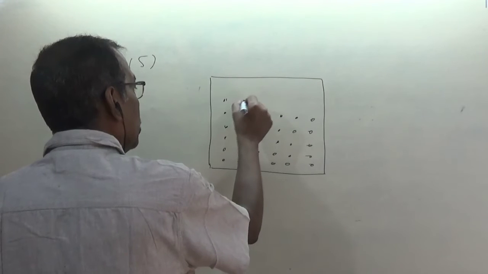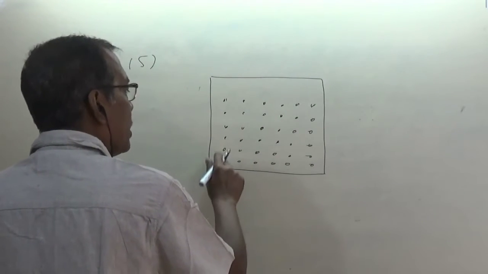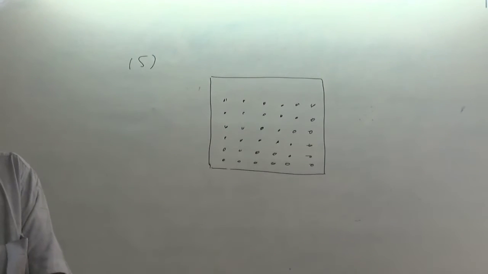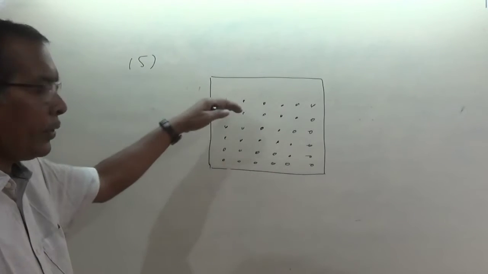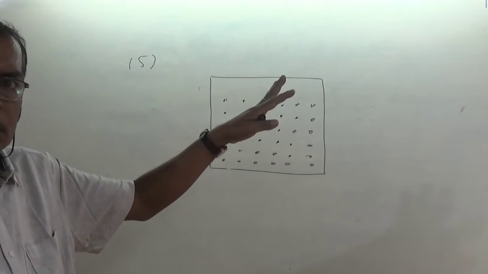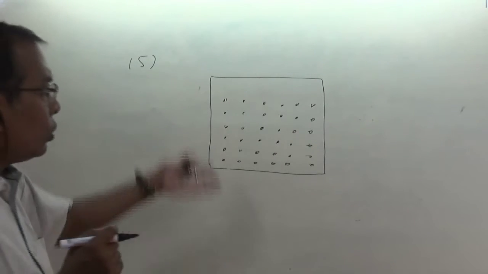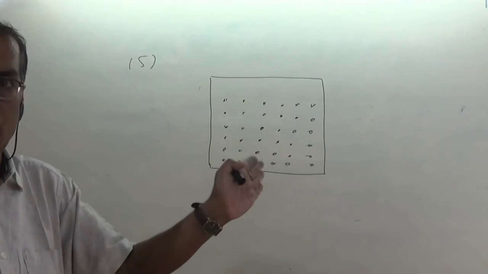Here also. So what I am finding is that the number of plants I have put here, the same number of rows are there, 6 rows. So how many plants are here? 6 by 6, that is 36. That is, we are having 36 plants. How many rows are we going to use here? 6. And how many plants are there in a row? 6.